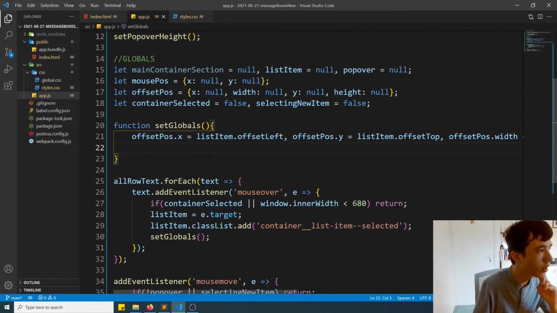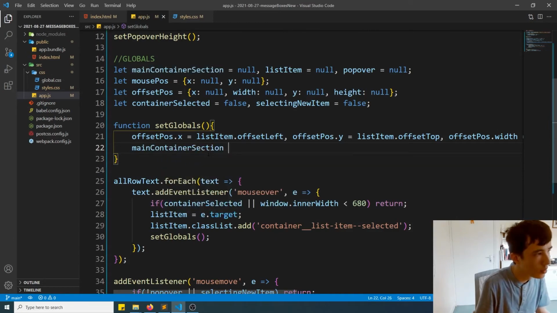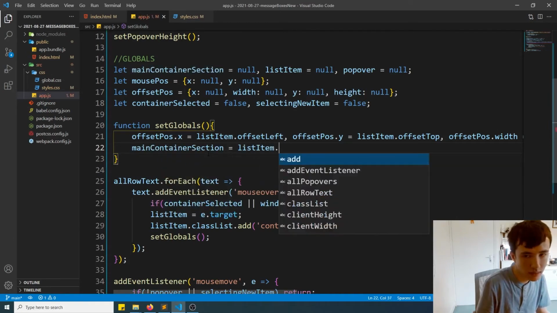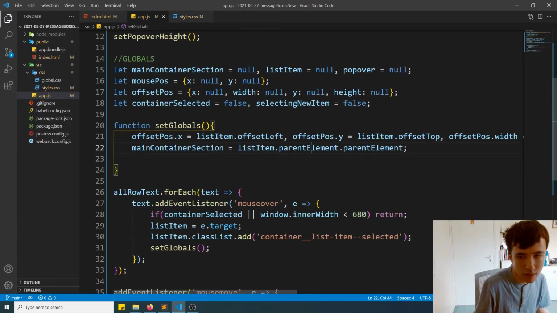So we'll get access to it very simply like so. Equals list item dot parent element dot parent element. So that's how we get the parent element of the parent element essentially.